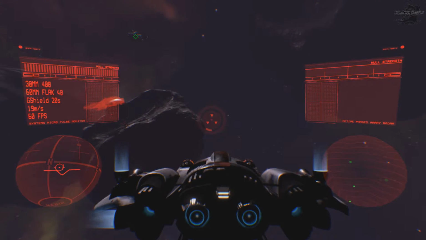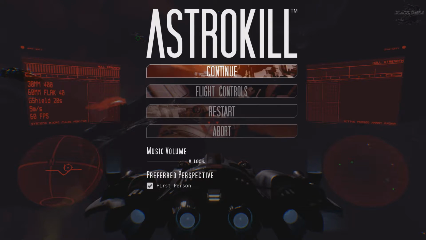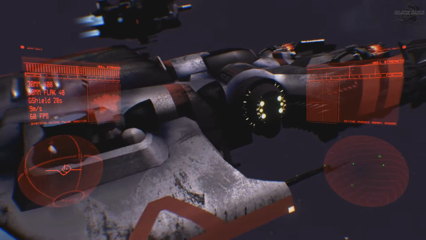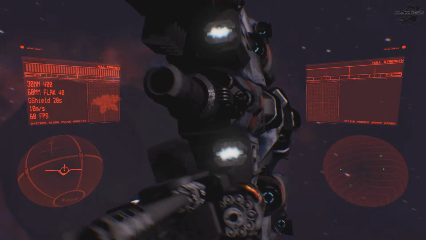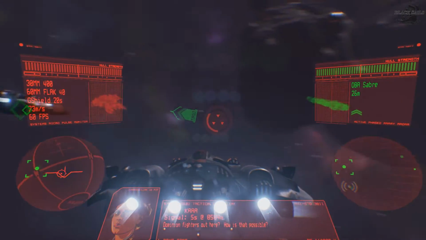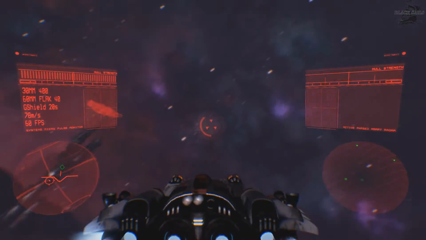Okay, here we go again. We've got camera view, thrust mode, orbit is O. Oh, okay, if you wanted to check it out. Pretty good detail on these ships. Okay, so greens are friendlies. Don't shoot them. We're learning.